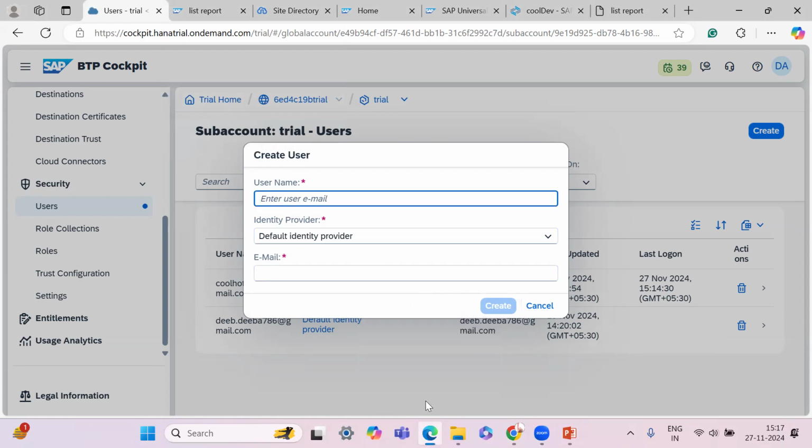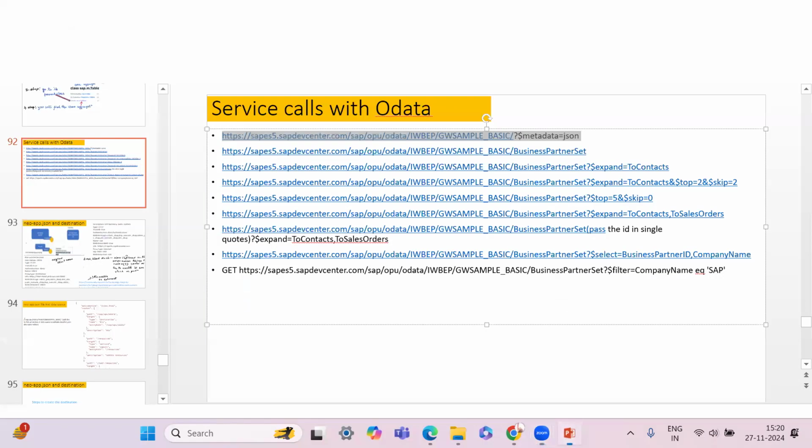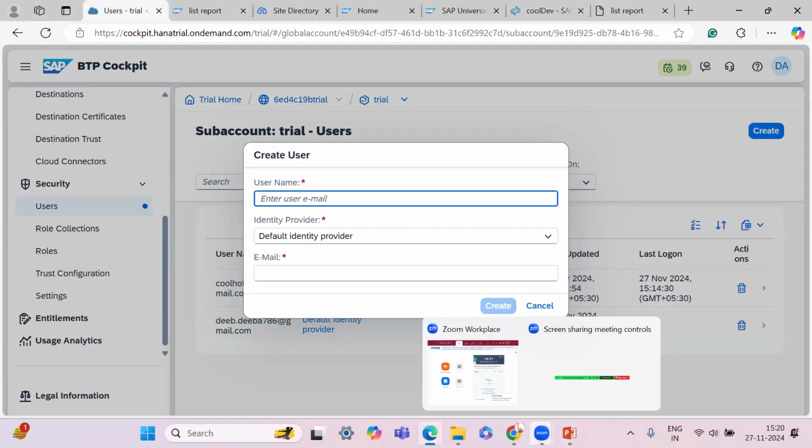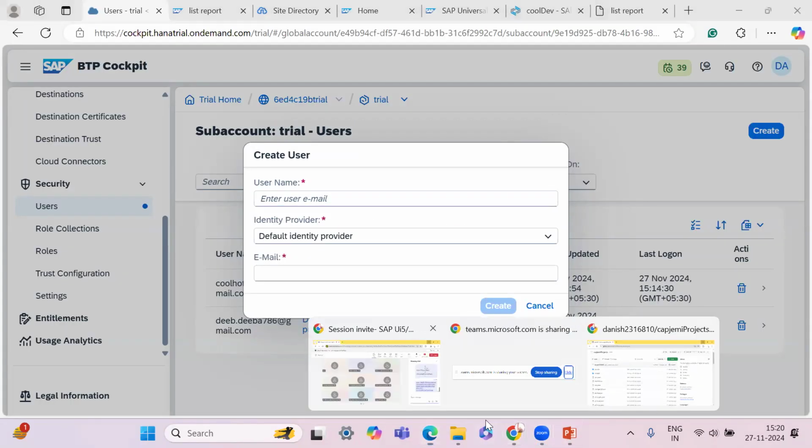Let me just pause the recording. It's not even recording or what? What happened? It is. Pause it for a while. Zoom. No, I can just go back to the place where we have the email.